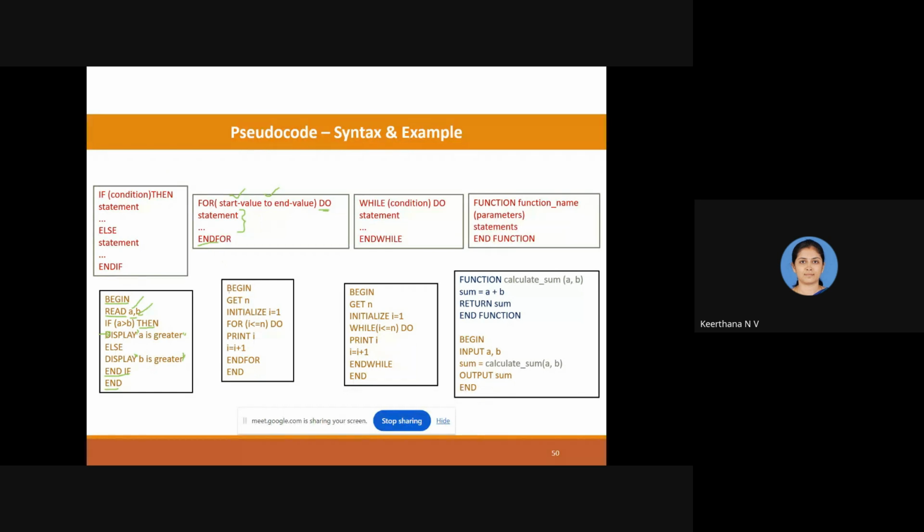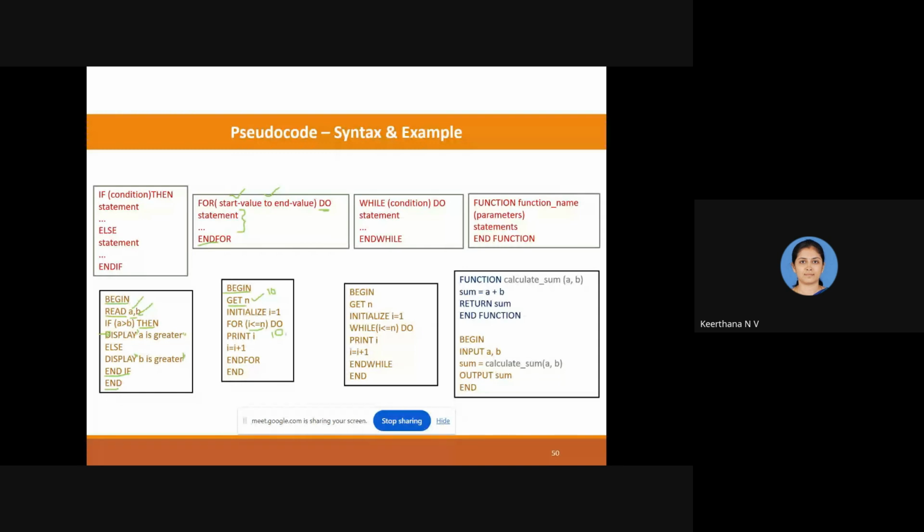The first statement will always be begin, and you have to get how many natural numbers you are going to print. That's why here they have got the input from the user. What is the end of your natural numbers? Suppose it is 10, which means this loop will run up to 10.